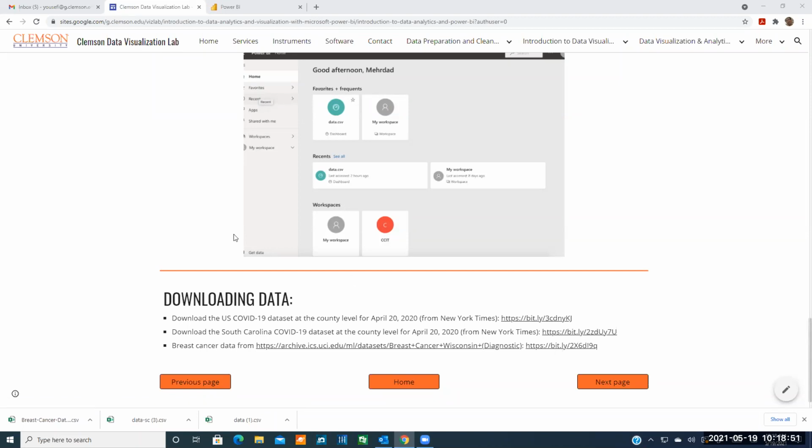Any other issue about downloading the data? Yes, I believe I put it, but I would just put the link for this specific page.